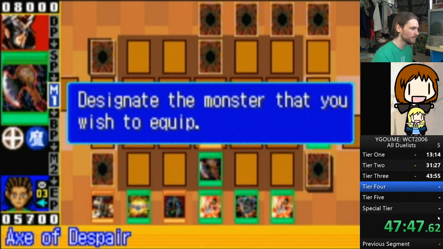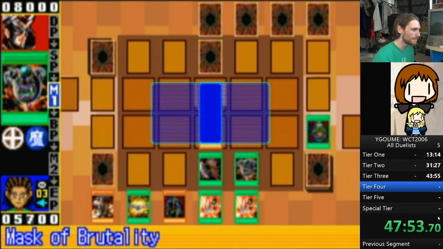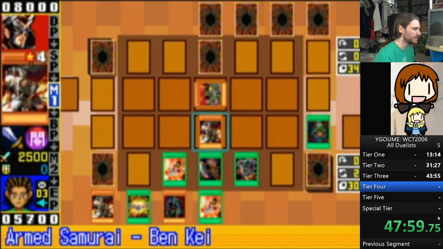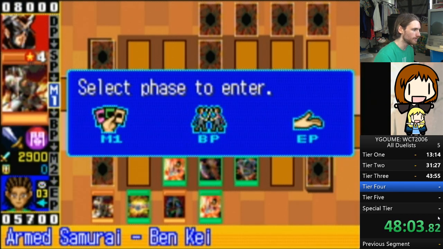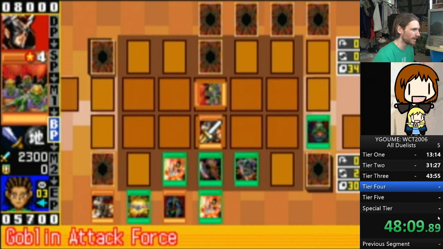Alright, I'm gonna stop using the control stick after this run. I'm gonna make myself stop using it. This is getting annoying. Yes, I know it's my fault. This Big Bang Shot is just pure damage, though, because piercing on a zero defense monster, I hear that's pretty good. Alright, so we are lethal, so let's just start doing it. This isn't a Kuriboh deck. We're gonna be fine. We're gonna have enough.